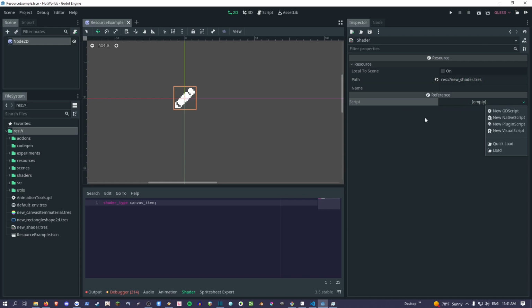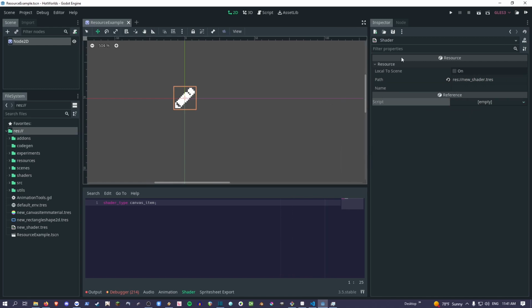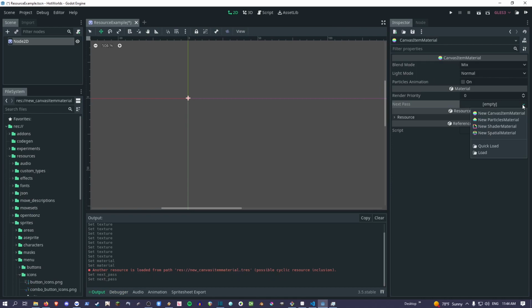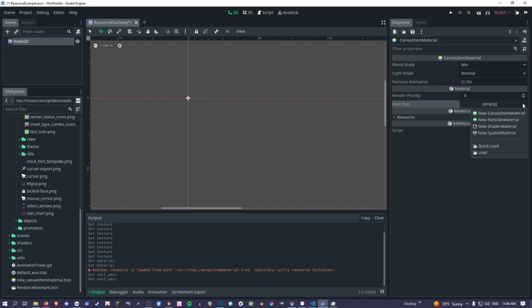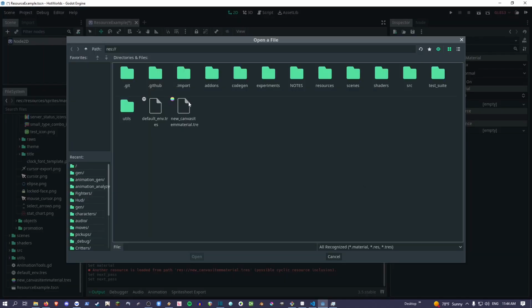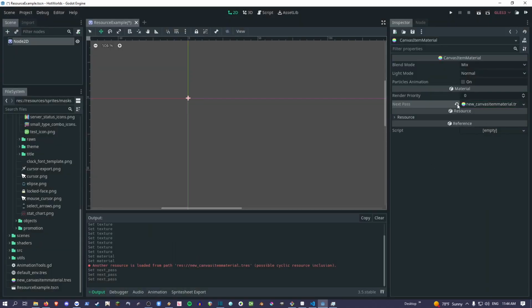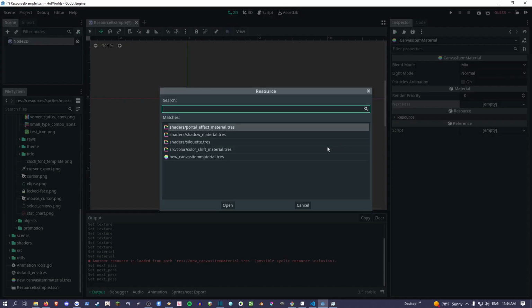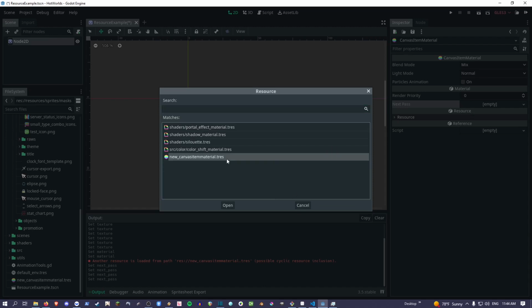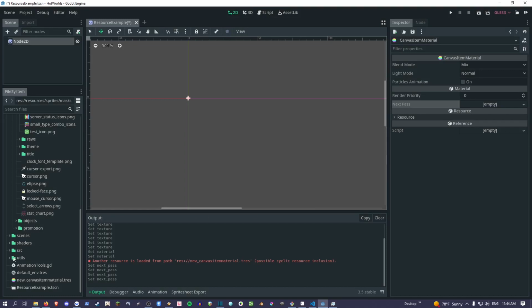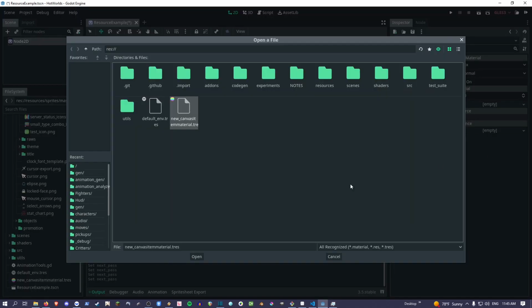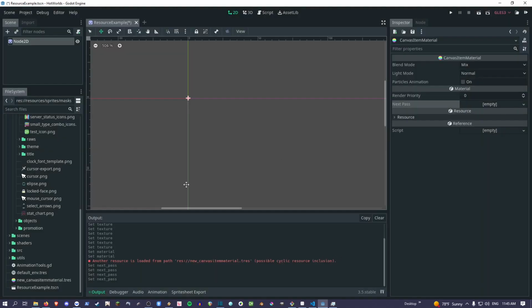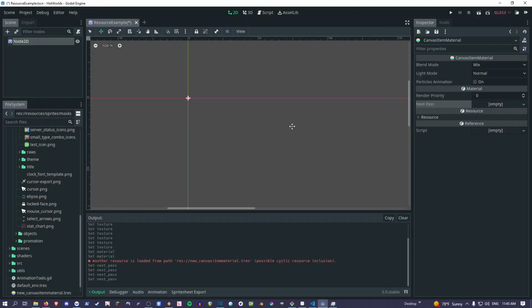Then you can attach scripts to anything. You can attach scripts to resources too. If you have created one, other than dragging it in like that, you can go down here and hit load, and you can pick it, or quick load automatically shows you the types of resource that are allowed. So that's really nice. We only have a couple different types of shaders, materials, so it filters it down, and then you don't have to go search through every single file you have. So that's really nice.